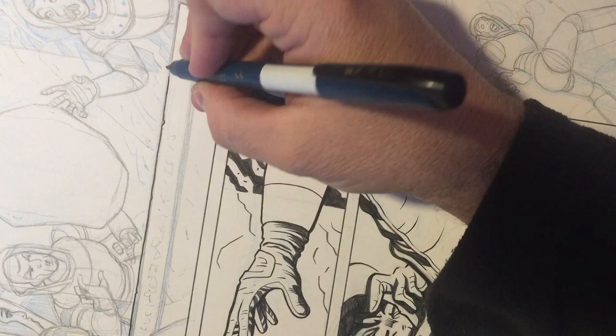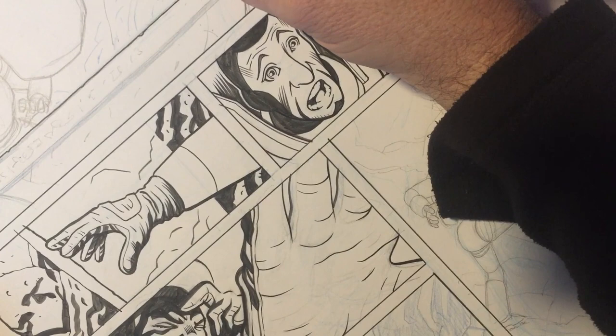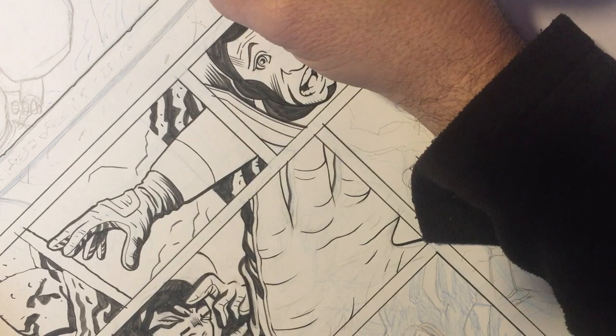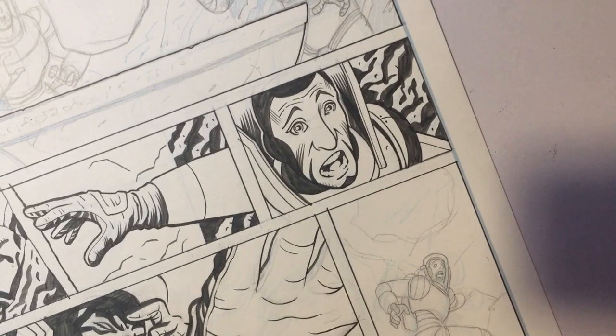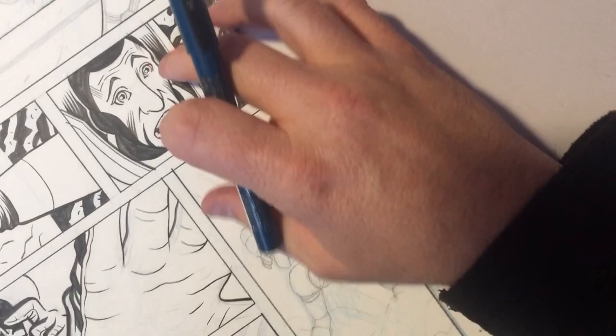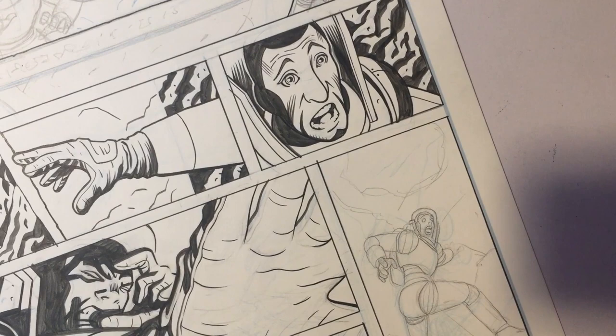But you don't have to do that, as long as you realize that if it's something mechanical, then you can use a straight edge, and that's fine if you want to. But most things in nature aren't straight. There's imperfections in the lines. So just bear that in mind. It's something I wanted to bring up, and I didn't really have a chance to. Like right here, when I drew this, I could have used a French curve or something, but what's the point? You get more life when you're not stuck with a ruler, and I hate rulers. So anyway, that's my quick inking tutorial.